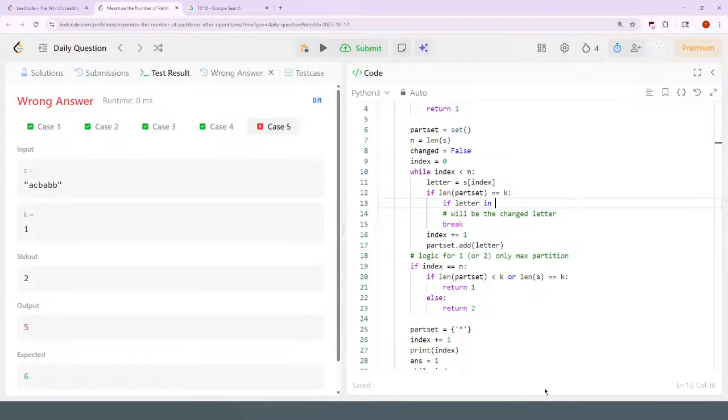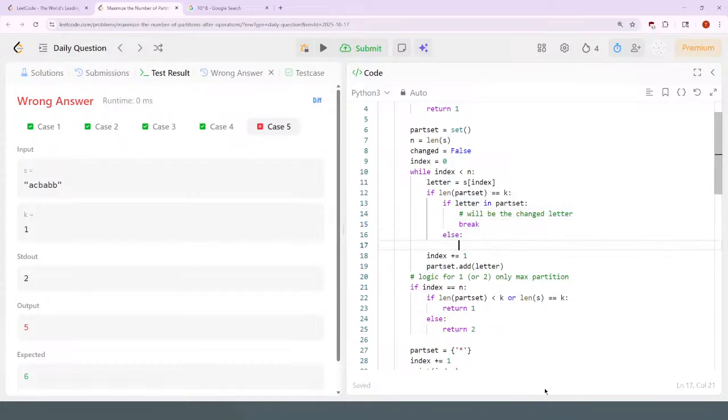If the letter is in the partition set, that's when I want to break. But if the letter isn't, then I want to reset.